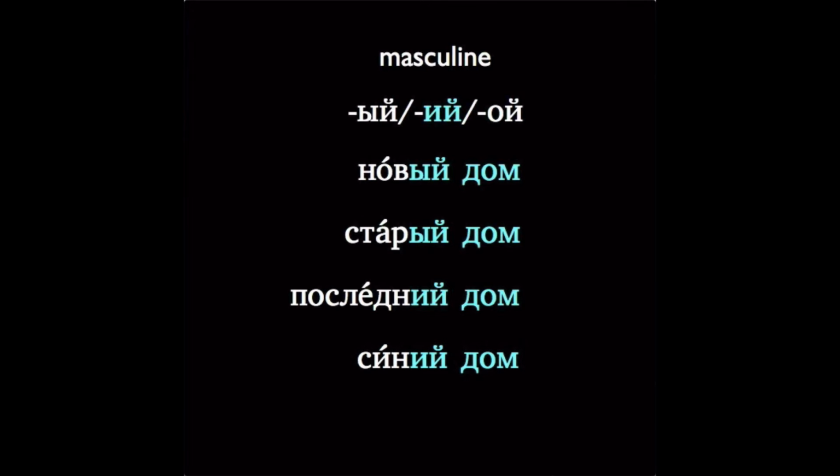People sometimes ask how you know whether the stem of an adjective is soft or not. And the answer is just to look at that basic form that you'll find in the dictionary. They'll always list the adjective in the masculine singular nominative form. So if you see that that ending is ний, as in последний or синий, you can be sure that all the other endings for that adjective will have the spelling that you need after soft consonants.